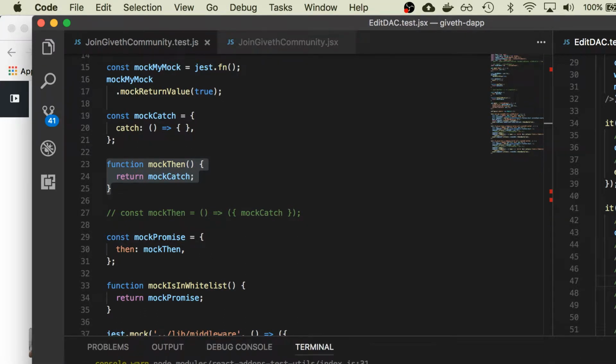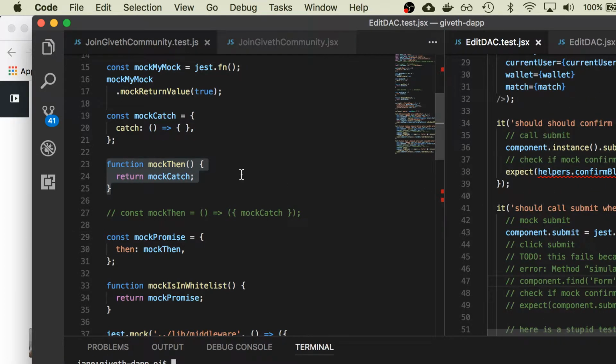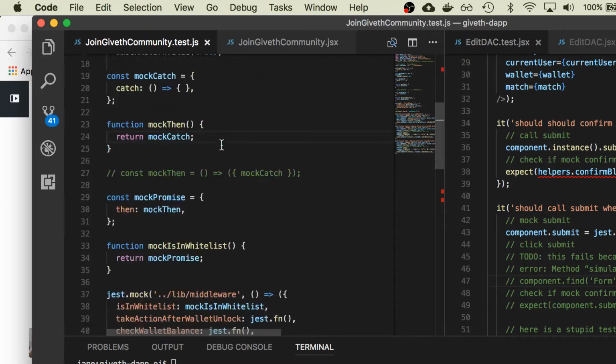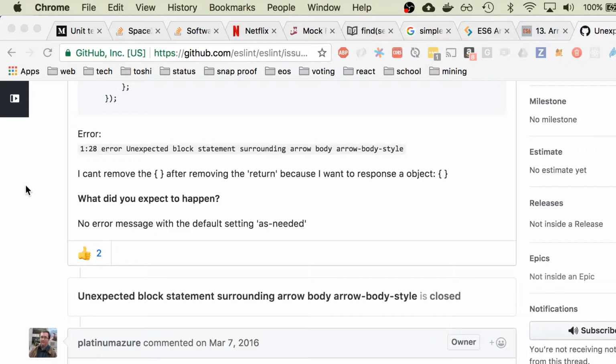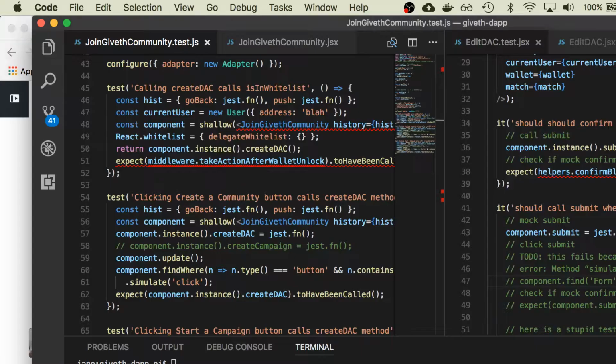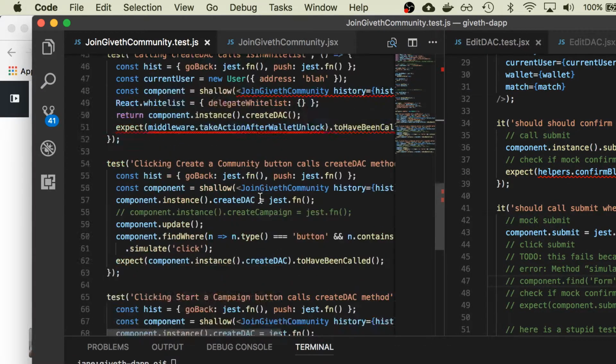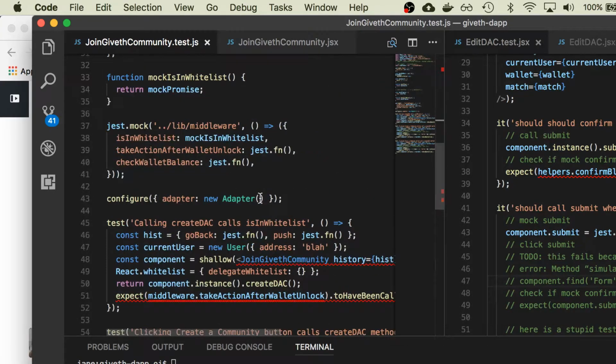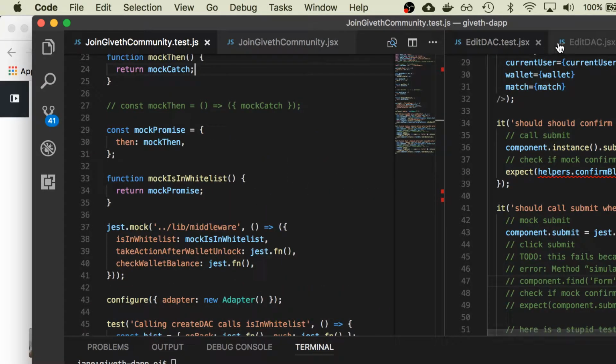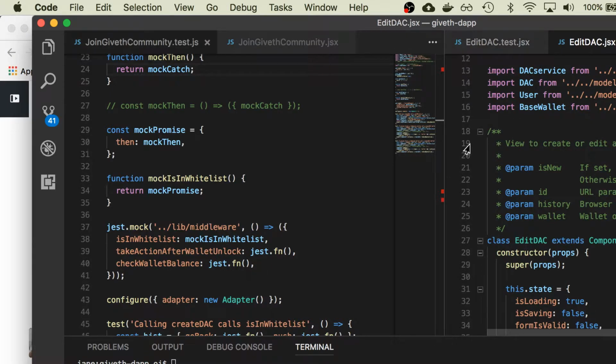There are still these ridiculous warnings I need to take care of. Yeah, you know, JavaScript, things change. So yesterday my plan was, I had been failing so much on this Join Giveth community banner. I don't know if I still have this up. Doesn't look like I do. It's the banner with the start campaign, join Giveth, or start community buttons. And I was getting freaking nowhere, so I decided to move on to the edit DAC page and see if I'd have any more luck there.